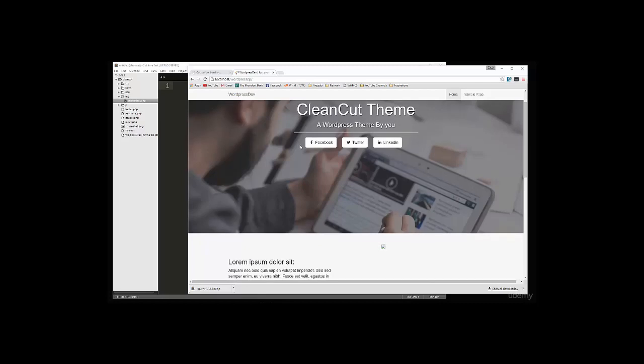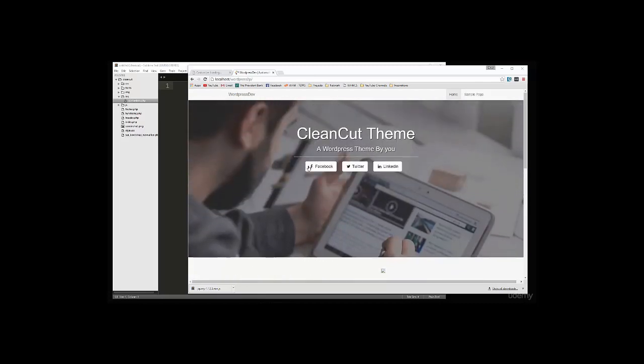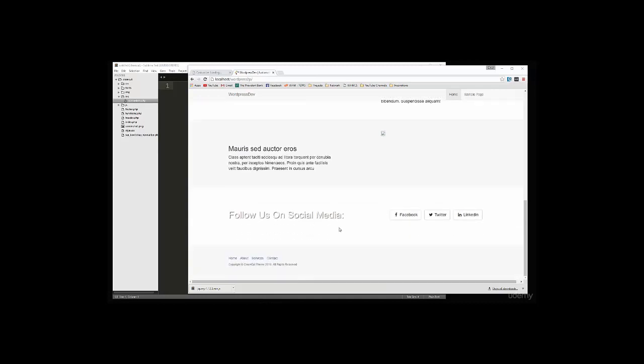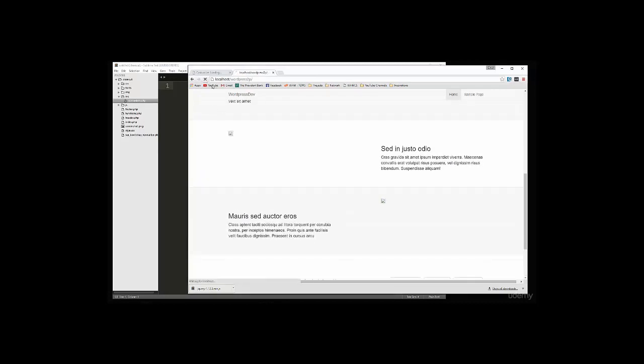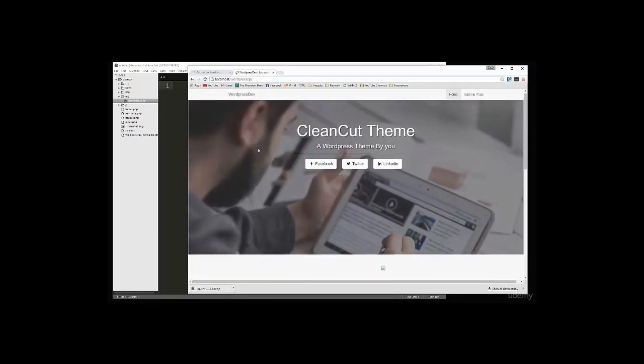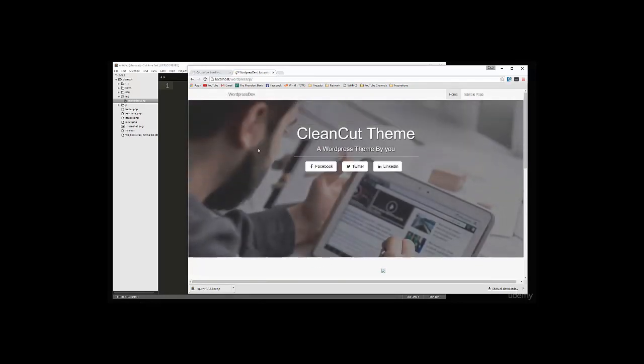Alright, so in the last video we went ahead and implemented the showcase customizer option, so we can now edit the showcase, also the social icons and social buttons. Now what I want to do is work on the banner down here, as well as the animation. Alright, now the animation right now works. We're using animate.css, so that's really easy to implement, but I want to have an option to actually shut it off, so we're going to do that as well. Alright, so let's start with the banner.